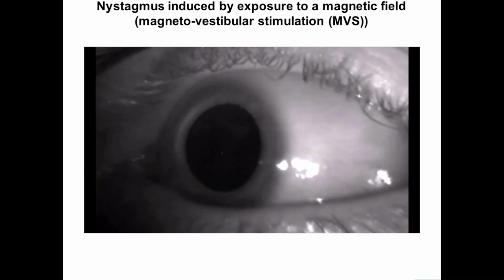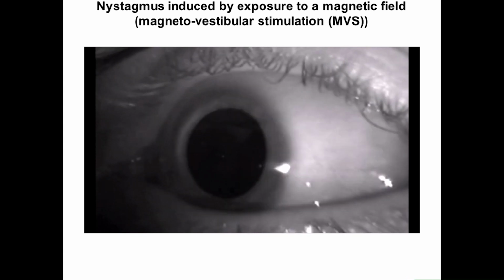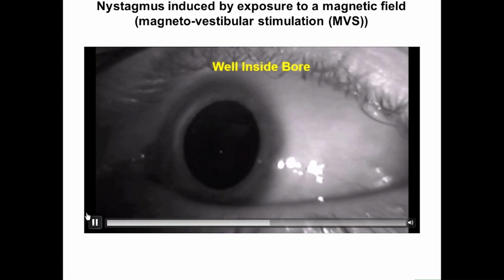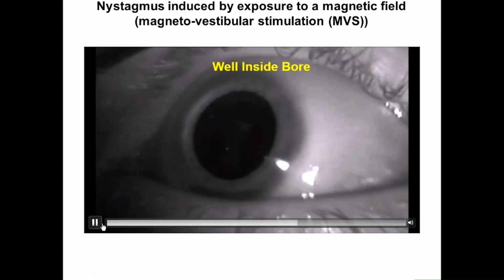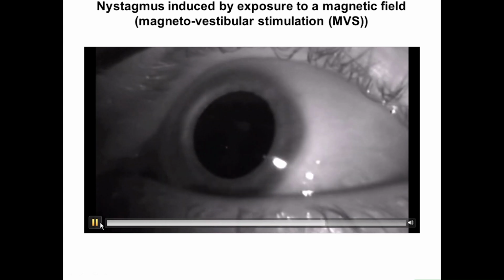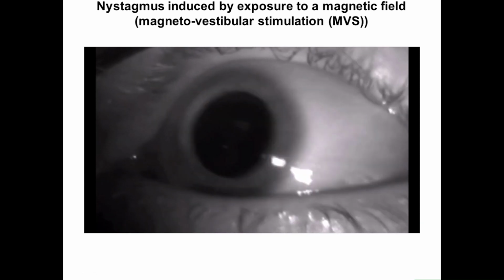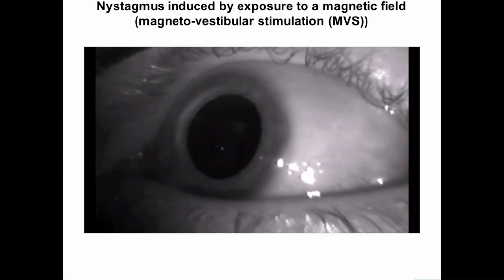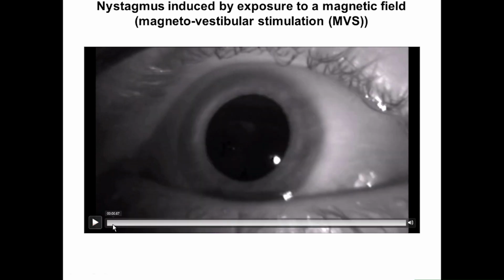And then, this is a real nystagmus. Can anybody see the nystagmus? Right. This is a real nystagmus. This is up to 40 degrees per second. Now, this is a prize pupil, one of our colleagues actually. But that value can range, depending upon head orientation, from 10 to 40 degrees per second. And this goes on and on and on. There is some adaptation, which I'll talk about, but this goes on for a couple hours at least.